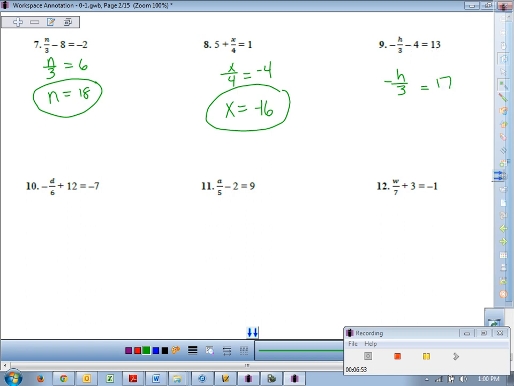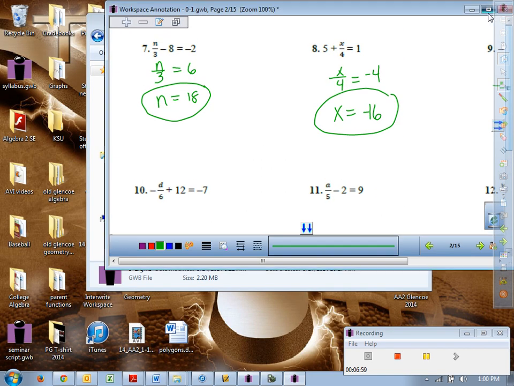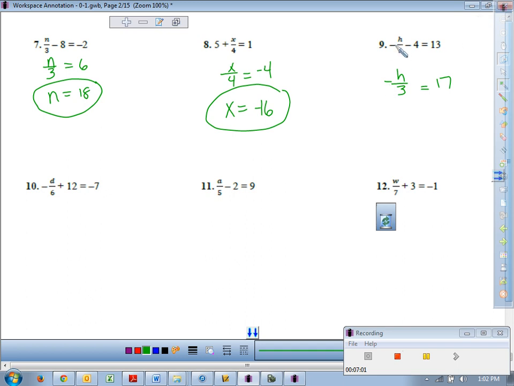So far, so good. Now, this negative symbol kind of messes with people's heads, especially when it is right in front of the fraction bar. It's only in one of those places. It's either in the numerator or in the denominator. It is not in both places. So I prefer to think of the negative in the denominator. Isn't there a divide by negative 3 hanging out with h right there? How can I get rid of a divide by negative 3? Multiply by negative 3. So h will come down, and then I'll have a negative answer for sure.